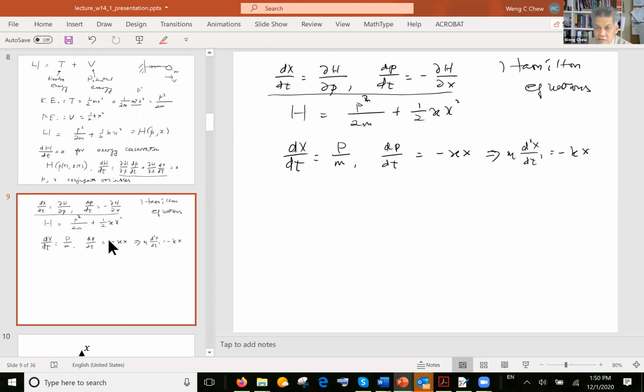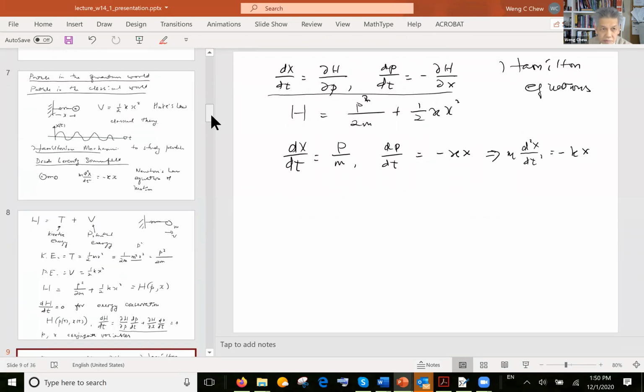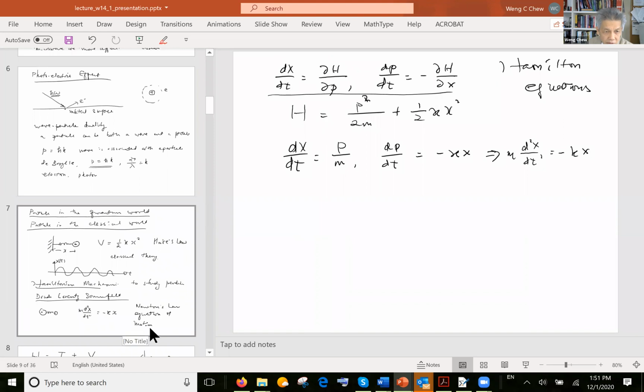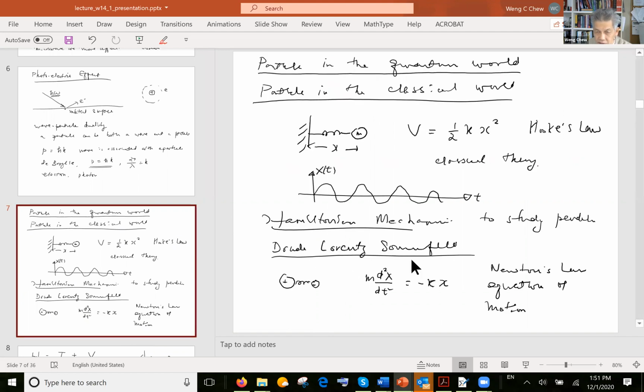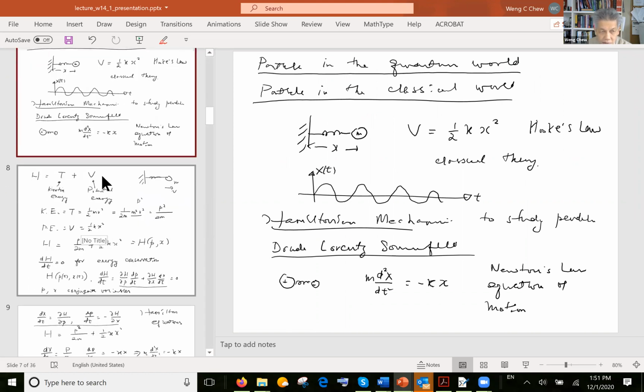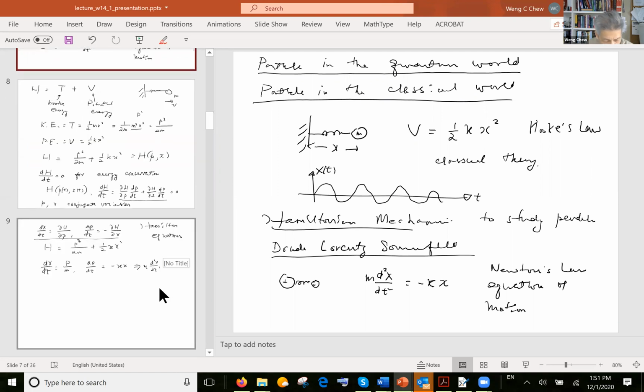So this equation of motion is not derived using Newton's law. It was derived using conservation of energy and the Hamilton equations. Previously we said that if you were to apply Newton's law, as we did in the Lorentz-Sommerfeld model, we derive these equations of motion. But one need not do that. One can start with the total energy of the system, requiring that the two variables p and x, which are called the conjugate variables, vary in tandem such that the Hamiltonian is kept independent of time. And if that is kept independent of time, you can derive the same equations of motion, and you can solve these equations of motion quite easily.